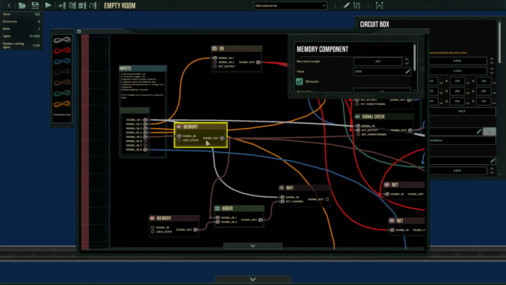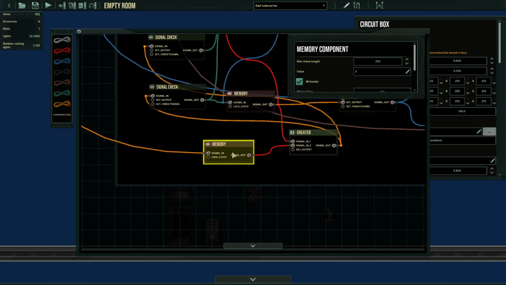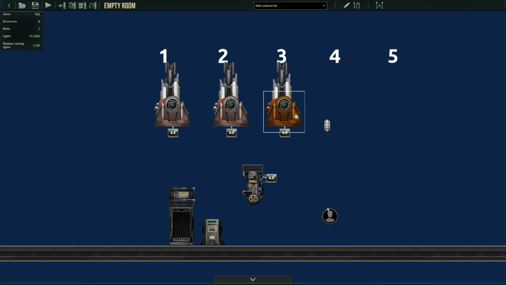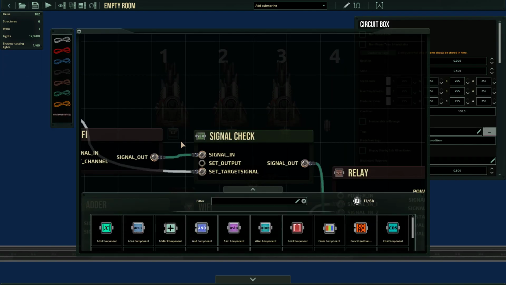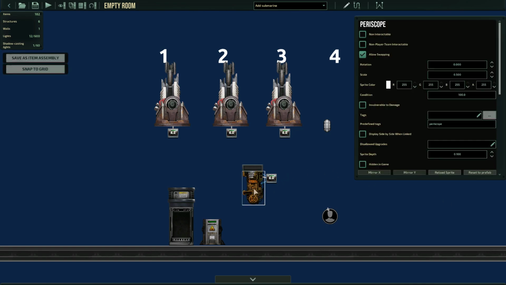So we're going to enter 1000 here, and then because we have 3 turrets set up, we want our counter to be no greater than 3. So it will reset at 1 whenever it hits 4, and that'll control what number turret we're controlling. So now we're going to go in here, and we're going to make sure that this component right here, the turret Wi-Fi channel, matches the controller that we have here, the Wi-Fi channel in this controller right here.